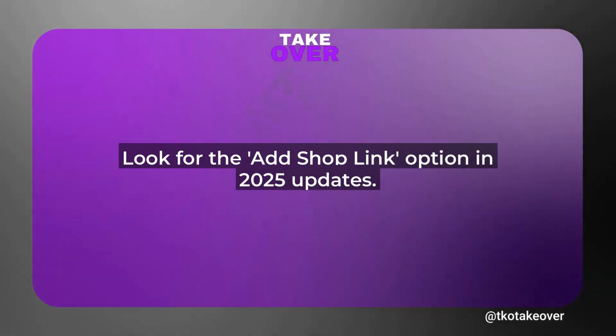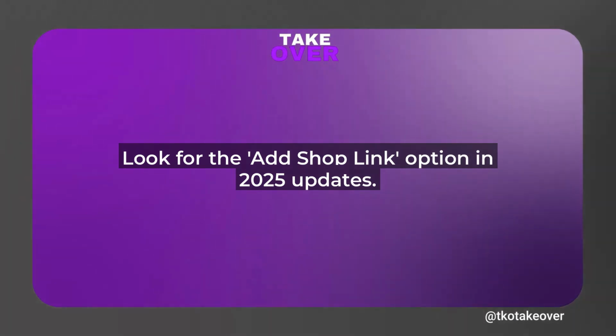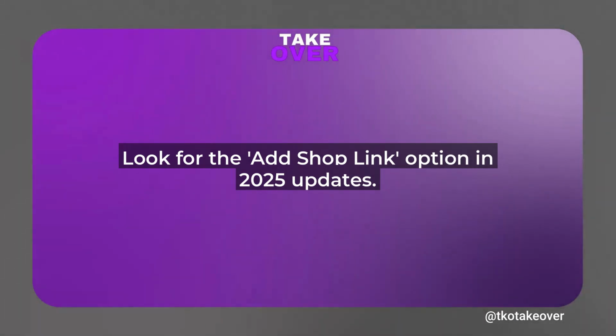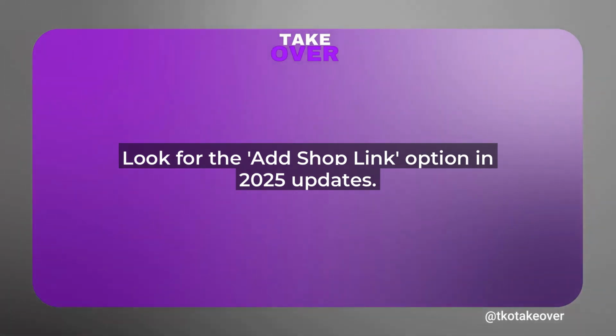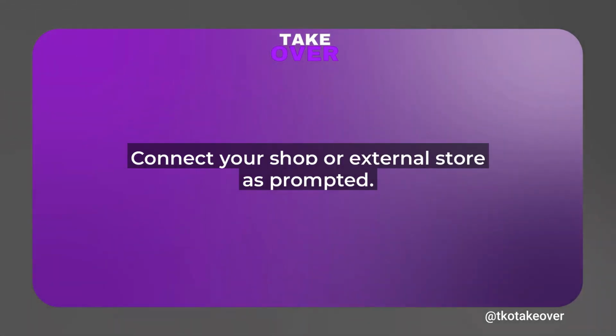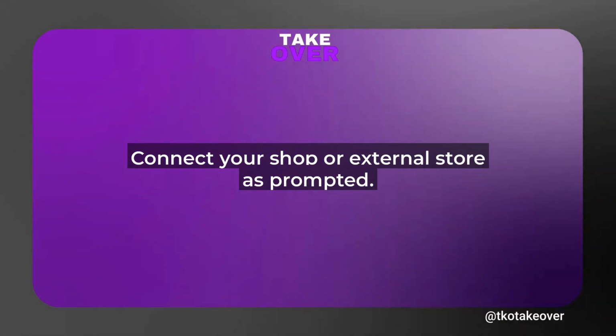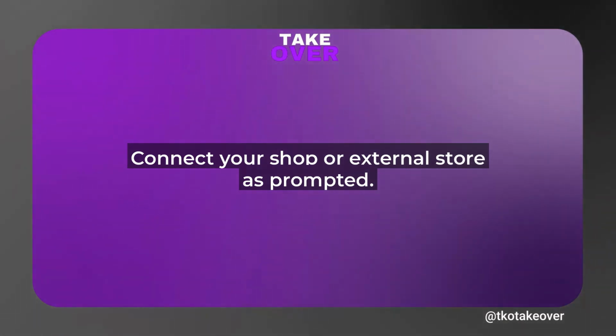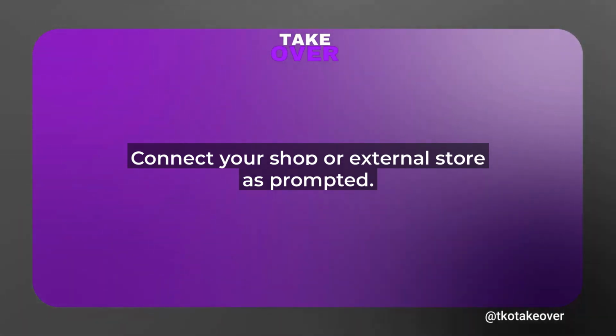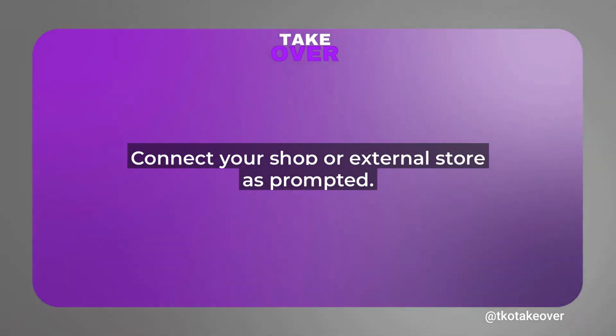Now, once you're in the right spot, tap on Add Shop Link. You'll be prompted to connect your shop. This could be linked to your TikTok shop, an external e-commerce site like Shopify, or even a direct product page. Follow the on-screen instructions to authenticate and select your shop. TikTok might ask for some details, like your store URL or product categories, so have that info ready.